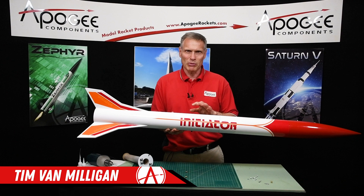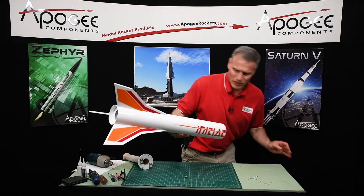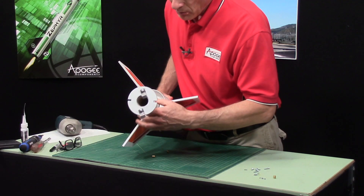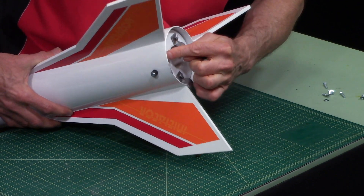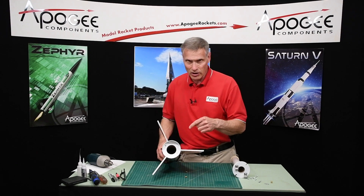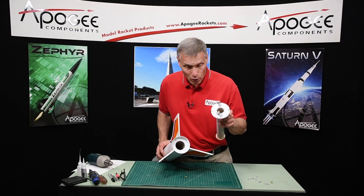Hi, I'm Tim Van Milligan from Apogee Components. I have this rocket and I made a mistake when I was building it and I need to repair it. Here on the back of the rocket it has these two little screws — one there and one there — that you put in this motor mount adapter. You put it in, twist it around, and then put a screw into that little hole. Well, one of the little holes the screw broke off. I was trying to fix it with super glue and I accidentally glued the screw in and it snapped right off, so now I can't hold this in properly.